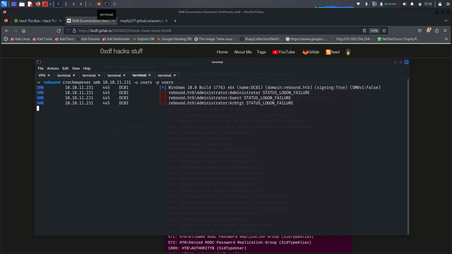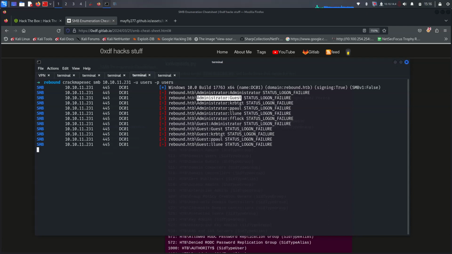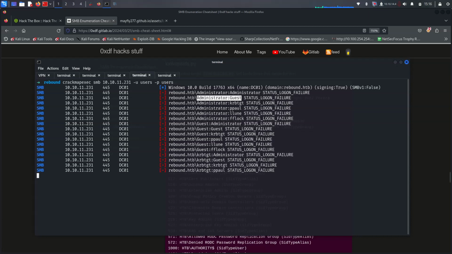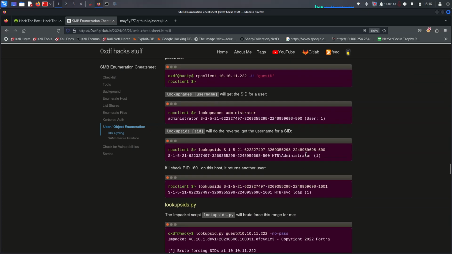Maybe I just want to try this. For example, Colby Glass using password Glass, so we don't know yet. So let's just try. We have nothing to lose. Great.